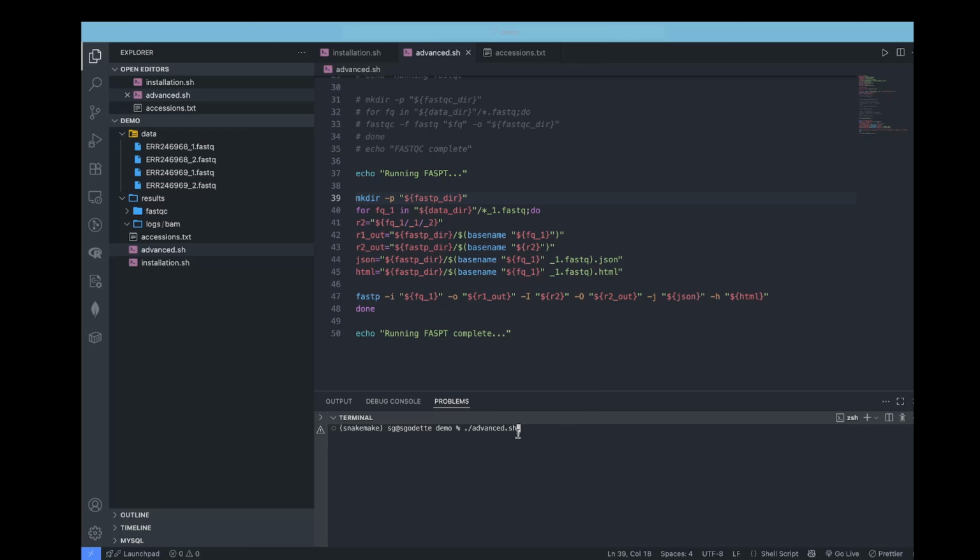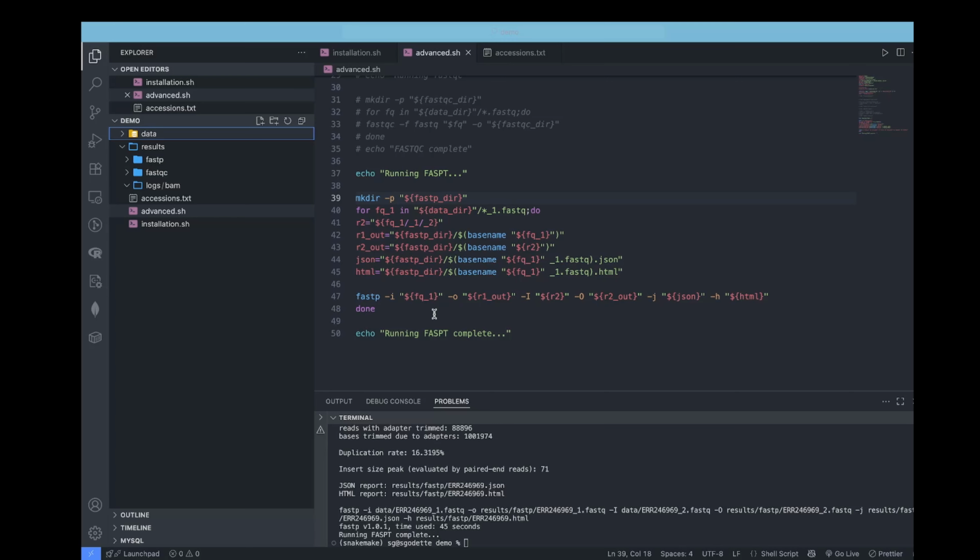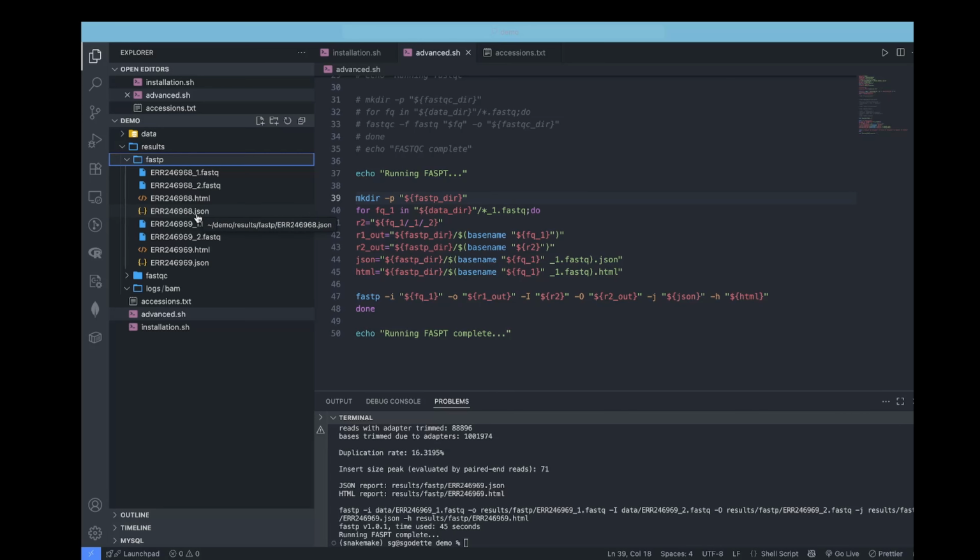Now I can successfully run the program, and we can see that immediately it creates the directory and it starts to store the output of the run here. I will just reformat these ones and then wait for the program to finish running. Now, at this point, our program has finished running, and you can see it notified us that running FastP is complete. So I will not get into the nitty-gritties of interrogating these files, but what I want to show you is that you can easily go to the FastP directory and then look at the output of the quality check as well as the trimming, and to see whether the program has done everything to your satisfaction.